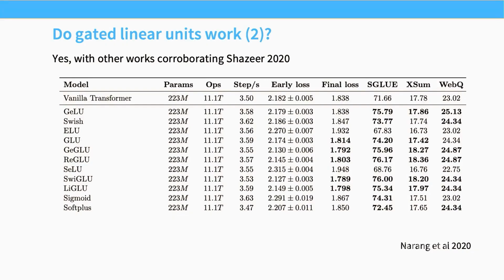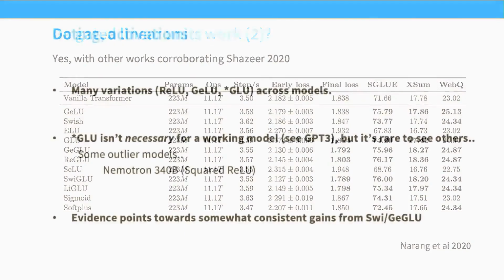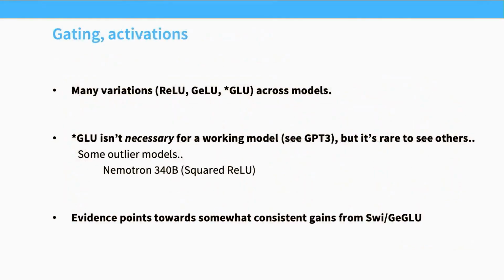Also clear from now a lot of model training runs that SwiGLU and GLU are good, right? So there's a lot of variations in gating, but really the important single axis to know is that gating for these nonlinearities is actually quite important. Gives you a nice boost without much of a computational cost.